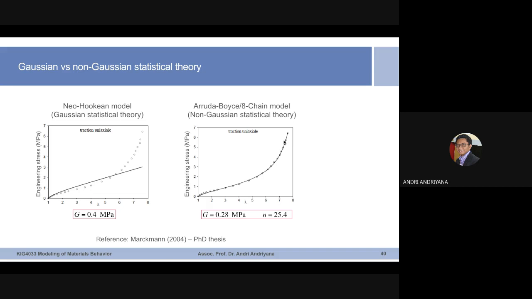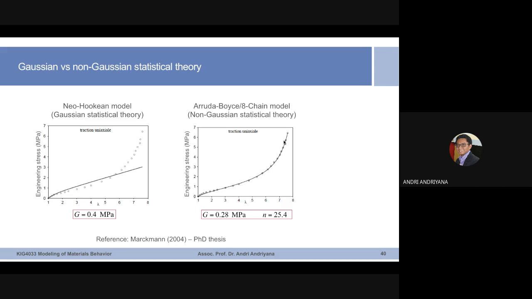So it will be better to suggest Neo-Hookean in this case because it will give you not only accurate result but also faster result. Because when you do stress analysis for a complex structure, the computer needs time to do the calculations with finite elements. The more complicated the equations, the longer the time needed to complete the calculations. However, if the application imposes that the components will be used at large strain, lambda of 5, 6, 7, we don't have any choice. If we want to have an accurate result, then you need to opt for Arruda-Boyce.